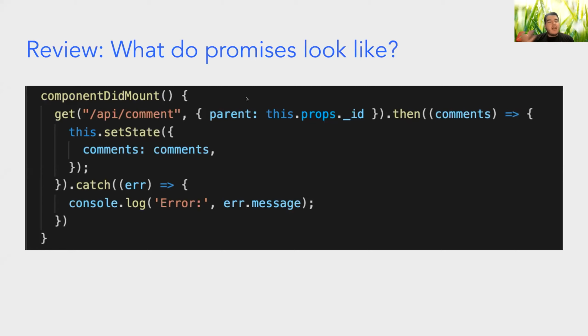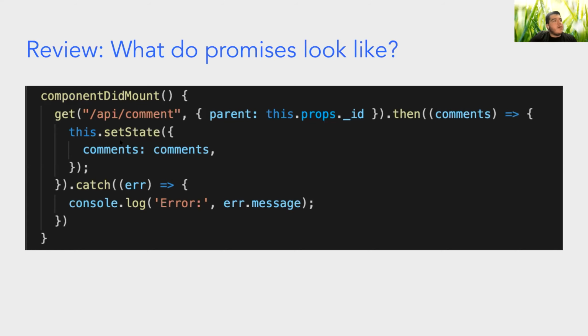So asynchronous functions are just like regular functions, they can still return something, but we don't know when they'll return it. So that's why we use .then. And .then will basically take the output of our asynchronous function, and we can do something with it. In this case, we're updating the state of a component, but it can also catch an error. And in this case, we're just reporting the message from the error.